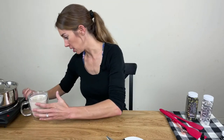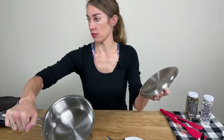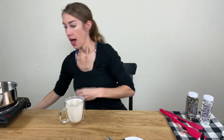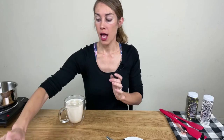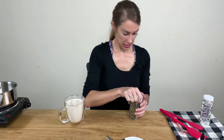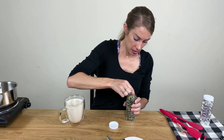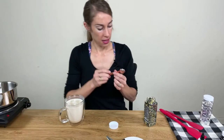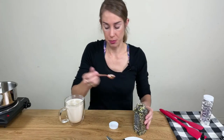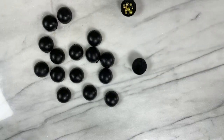Okay, so I'm going to use the same technique that you would use for a hot chocolate bomb. I'm going to turn this on quickly. This is just a standard little saucepan, which I'm going to use to heat one half, just the rim of the ball, so that it starts to melt, and then it will attach to the other half. Meanwhile, I'm going to fill these balls with some sprinkles. I'll do a variety. I'm just using a little teaspoon to pick up some sprinkles, and then I will put them inside half of the bombs, or the little shells.